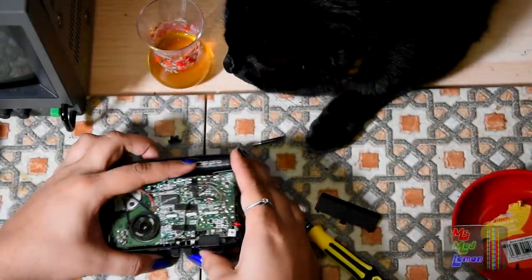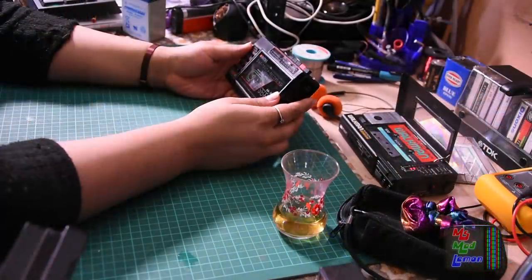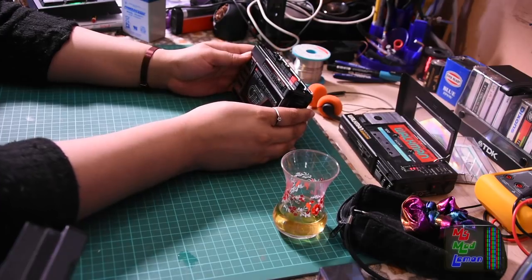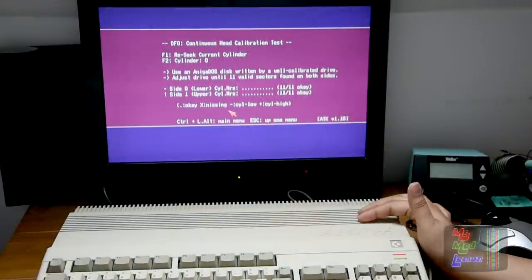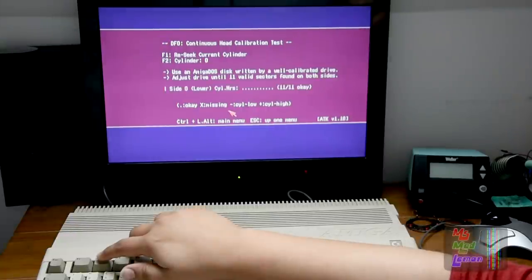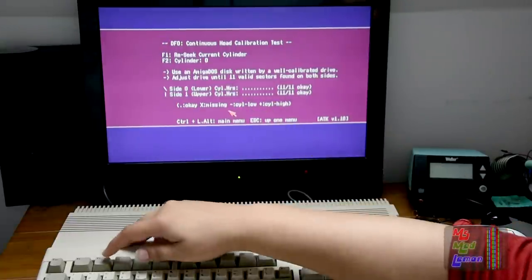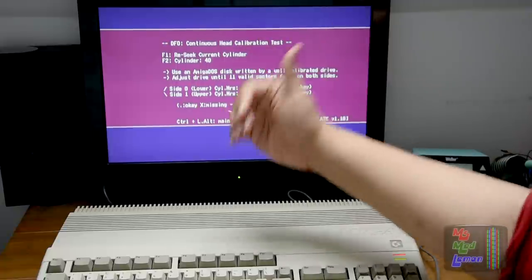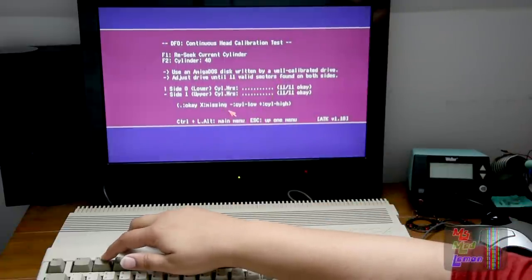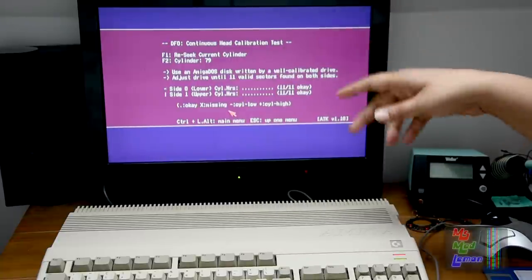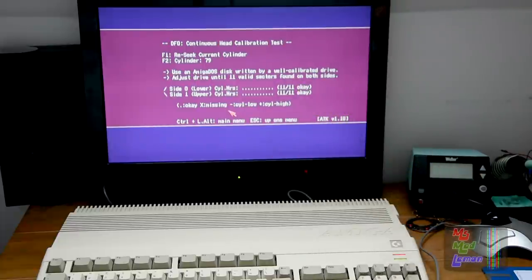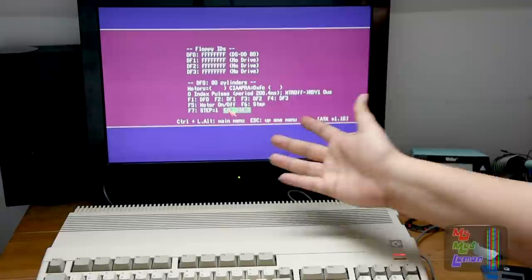It's basically aligning the disk heads. It's essentially the same concept as your tape azimuth. You have a tape deck and you adjust the azimuth on that to get the tape alignment, the head alignment. So basically the disk head alignment here. So you can check throughout the disk. You can check cylinder 0. I can check cylinder 40, which is right in the center of the disk, and the end of the disk, cylinder 79. That's perfect. I love that. I'm going to make good use of that. Brilliant, it's got everything you need for that.